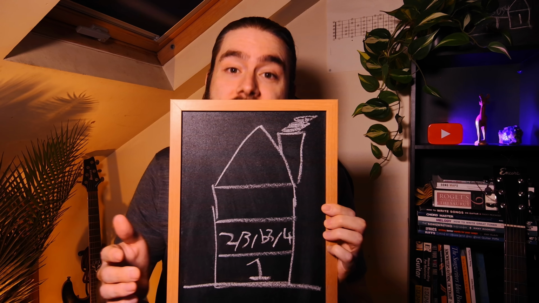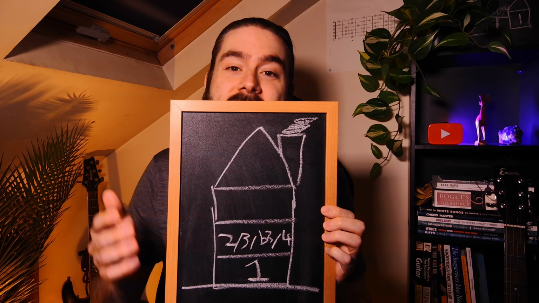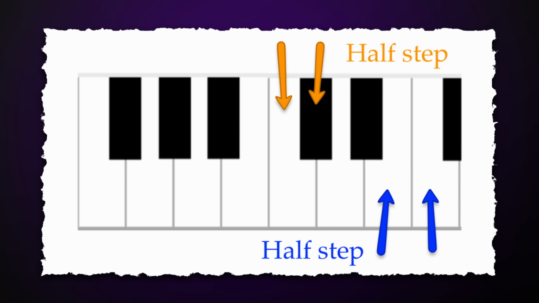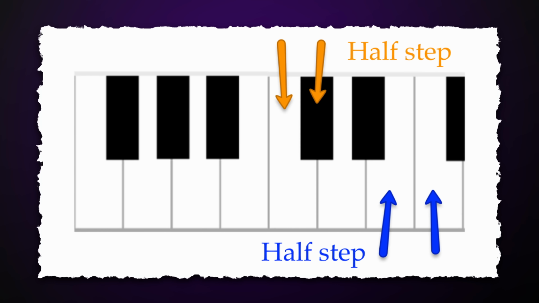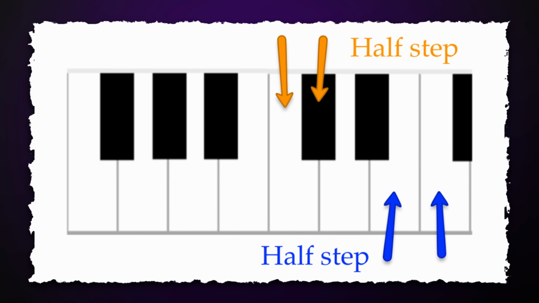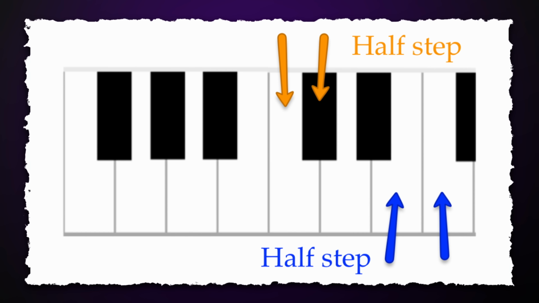The difference comes down to the distance between each of these notes and the root note. The distance between 2 notes in music is called an interval. Intervals are measured using the smallest distance in Western music, which is called a semitone or half step. This is the distance between the notes on the piano or frets on a guitar.